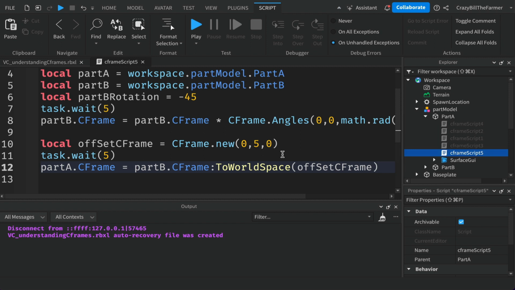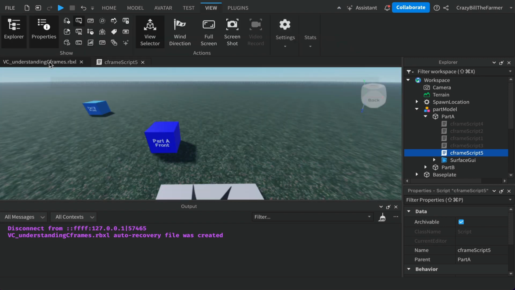Alright, so just going through this again so you can understand, the parts will start where they are. After 5 seconds, part B is going to rotate itself onto a funny angle, and then we'll create this variable, and then 5 seconds later part A is going to move itself and rotate and offset itself just above part B. So let's see if that happens.